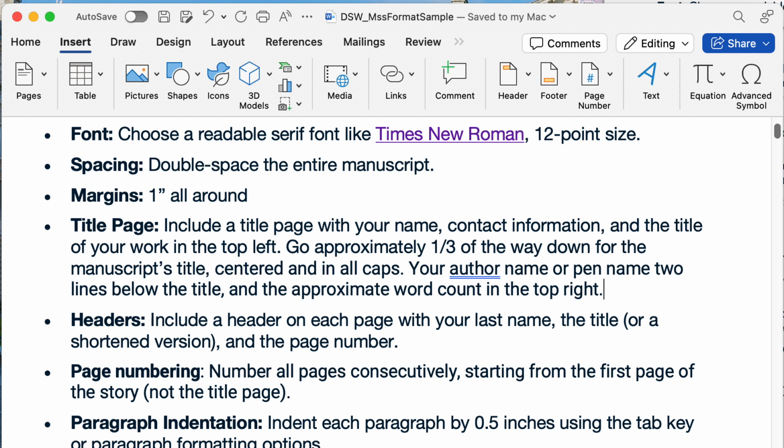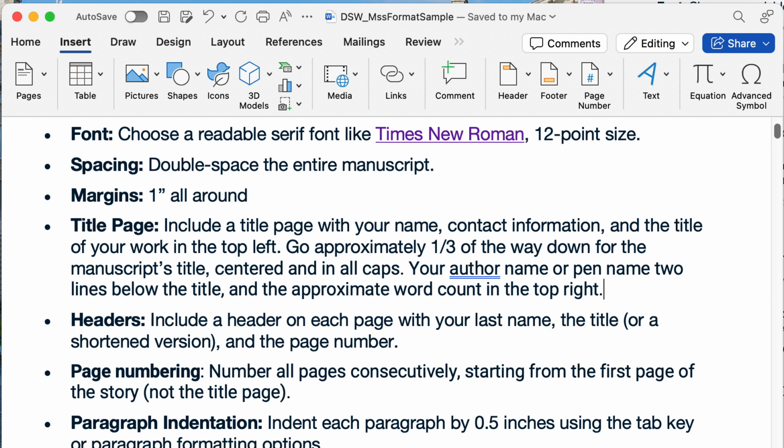And I mention this because I helped someone with a submission a few years back for a particular editor at a specific house. And even though the general rule is that your manuscript should be double spaced, this particular editor wanted it at 1.5. So always give them what they're asking for. Make sure you verify their submission guidelines before you format and then submit your work.